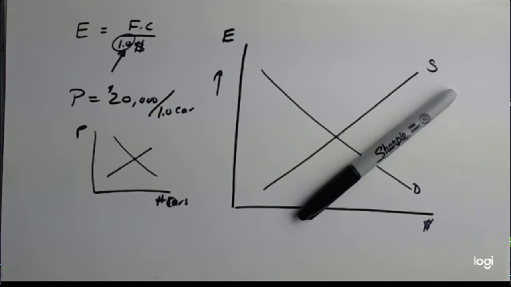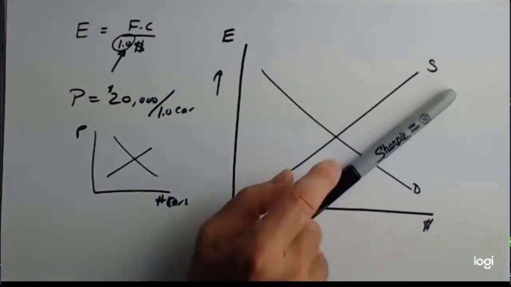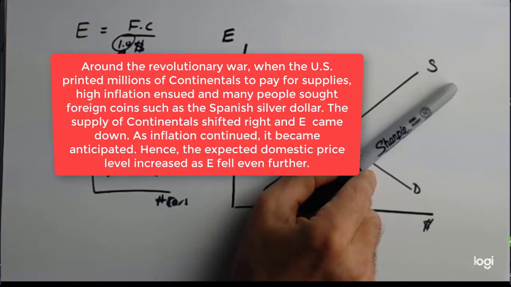That's because basically what's happening is in our country, the value of the dollar is falling. If you have inflation in this country, it buys less goods and services. Well, then all else being equal, as Americans, we're going to want to move and flip over into foreign currency if we can, because that foreign currency is depreciating less. So we supply our dollars, and it's a shift in the supply curve.